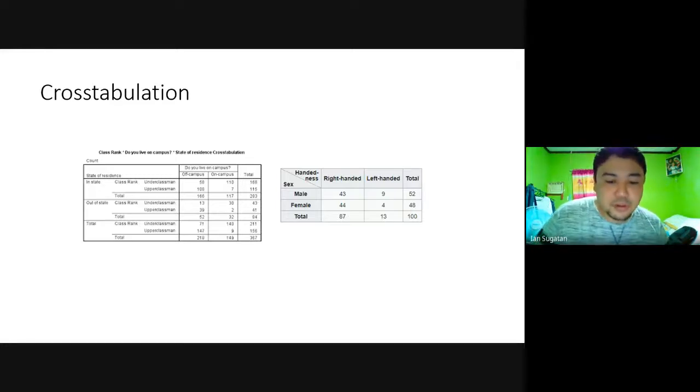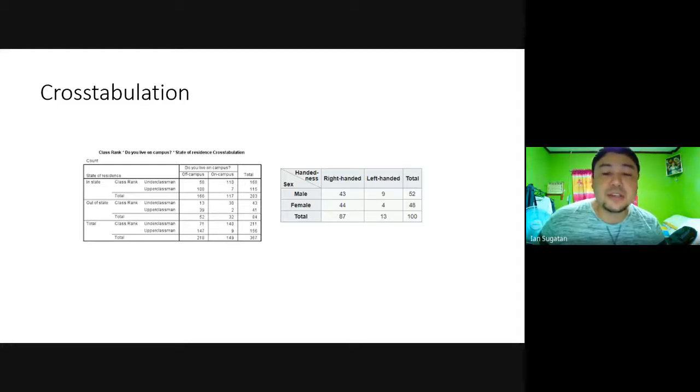Okay, so for the discussion, it is also called a contingency table, or cross-tabulations. Why? Because it is a type of table in a matrix format that displays the multivariate frequency distribution of variables. Multivariate means two or more kinds of variables. They are heavily used in survey research, business intelligence, engineering, and scientific research, because you can usually present it in a tabular manner.